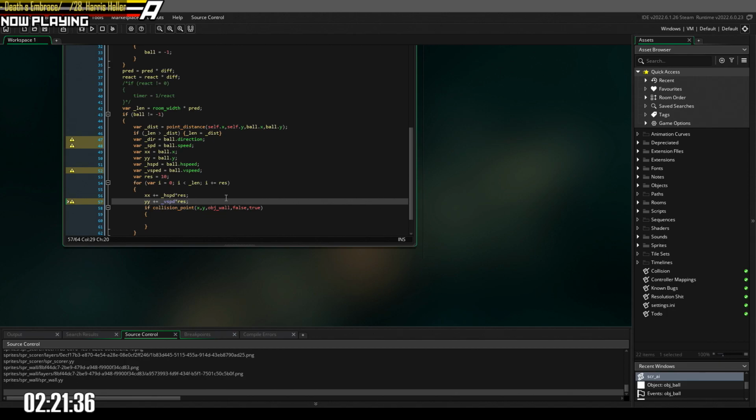If it's within a wall... Okay, so if it's within a wall, what's it going to do? The direction has to flip-flop.